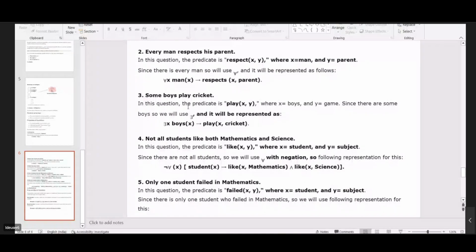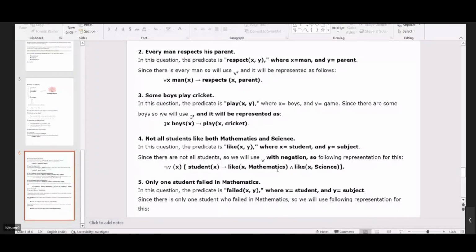Not all students like both mathematics and science. Okay? So X is a student, Y is a subject. X is a student. Not all: for all, inverted A, and for not of all, we have to put negation. Like mathematics.